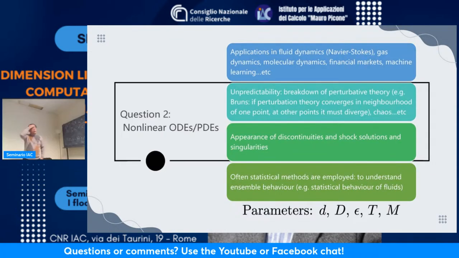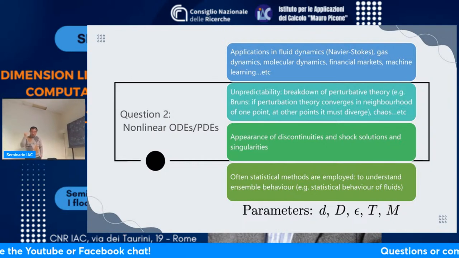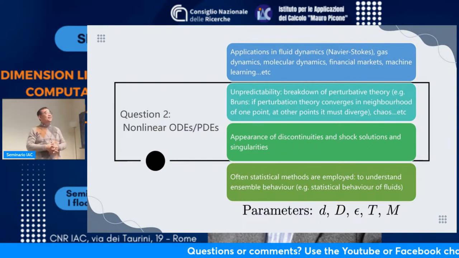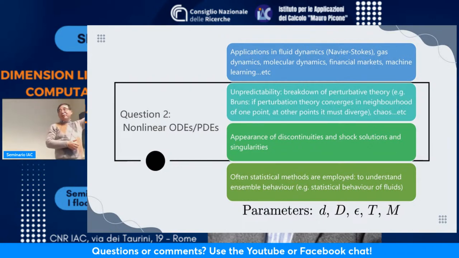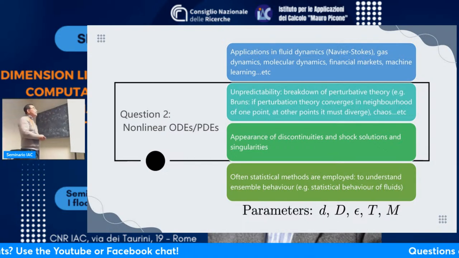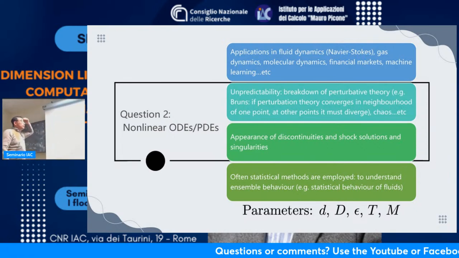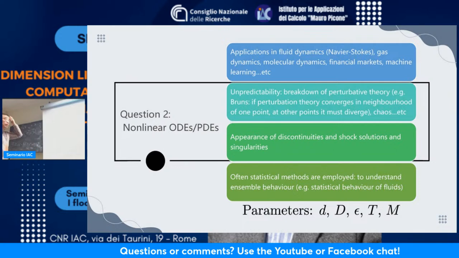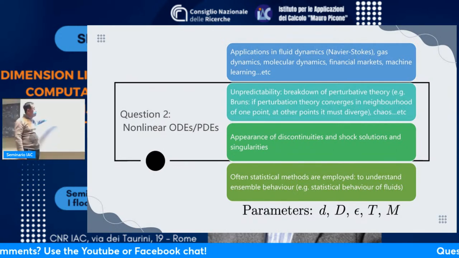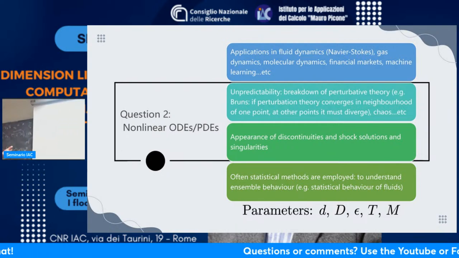All right, so that's the story about linear equations. We can do essentially linear ODEs, PDEs, and linear algebra. So how about nonlinear equations? Of course, I don't have to tell you how important the applications of nonlinear PDEs are. There are a lot of experts here. Most of the problems are nonlinear: fluid dynamics, molecular dynamics, finance, and even machine learning, everything is nonlinear. What's difficult with nonlinear problems is not only the nonlinearity, but also that the solutions may be bad. You may have shockwaves, blow up, or whatever.